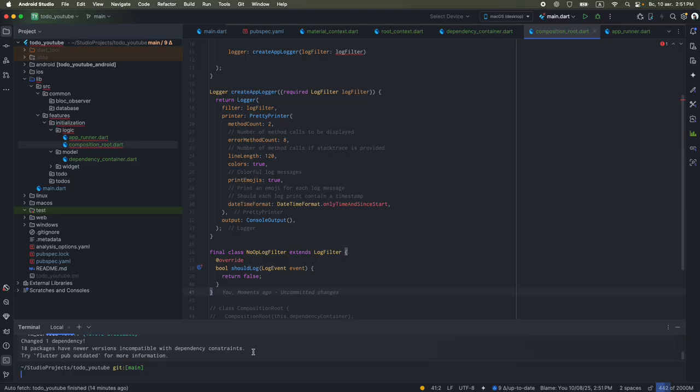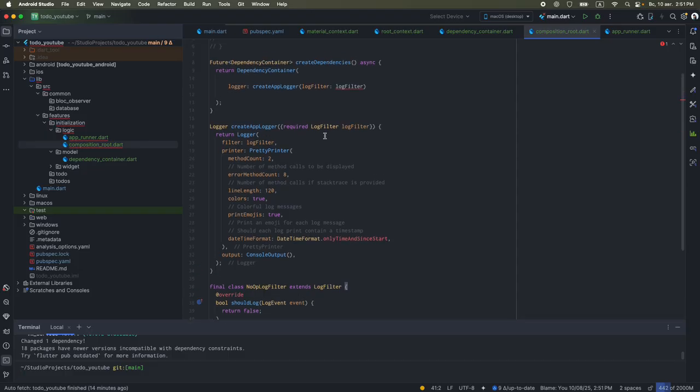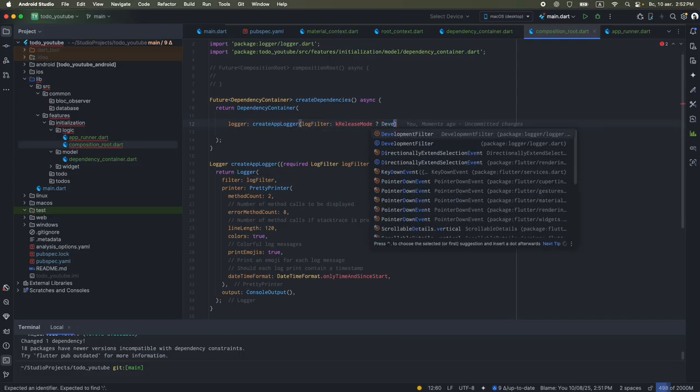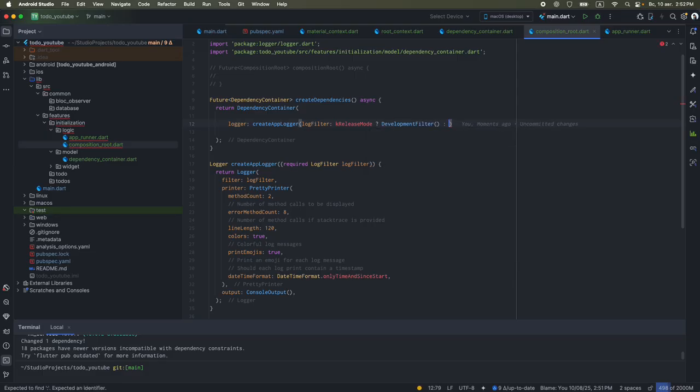That's why if the application is in release mode, you'll use the development filter, otherwise no filter.